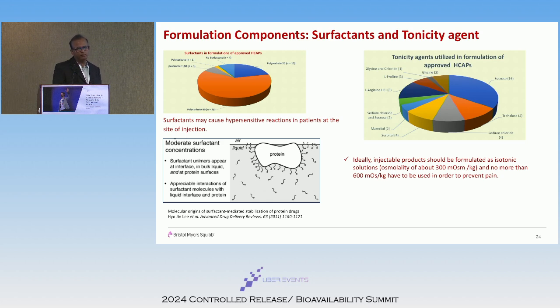Same thing for the tonicity agent, which we use to optimize the osmolarity. Generally, we try to keep the osmolarity around 300, which is close to physiological. It can go up to 600, but again, I think more research needs to be done with this high volume, because with high volume, it takes time to equilibrate. So in general, in order to avoid risk, it's better to be close to 300.